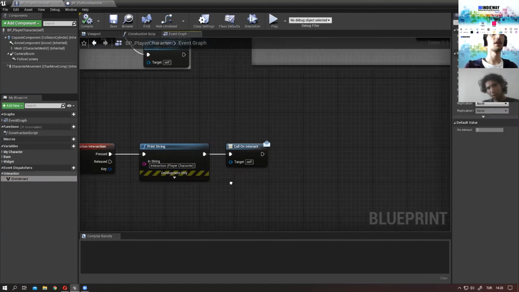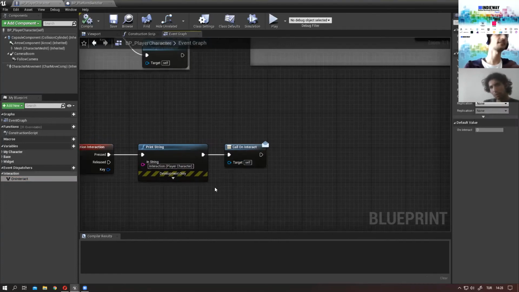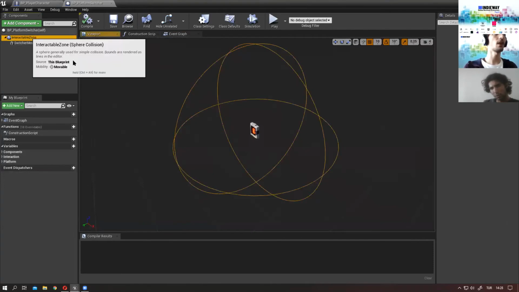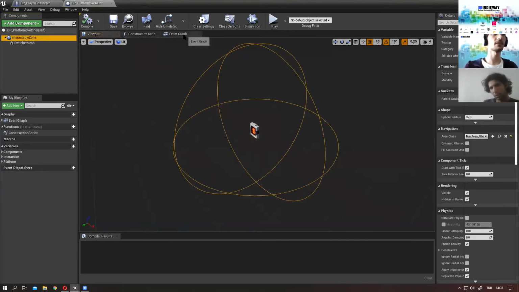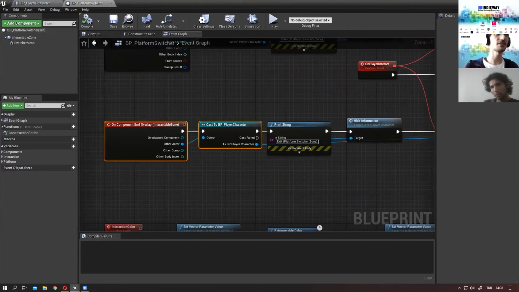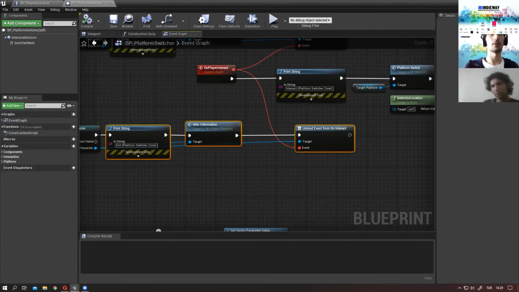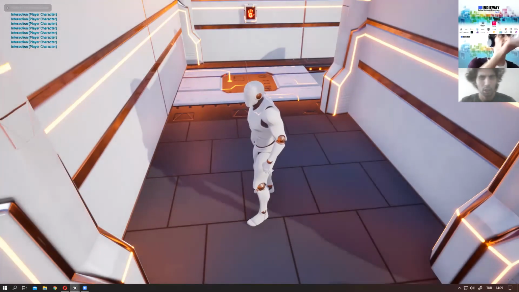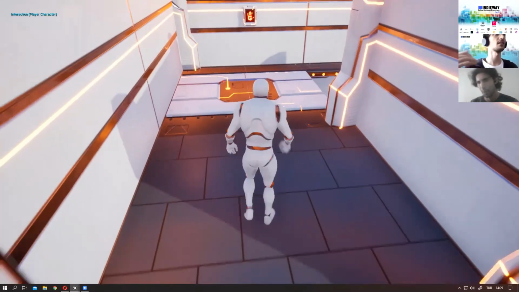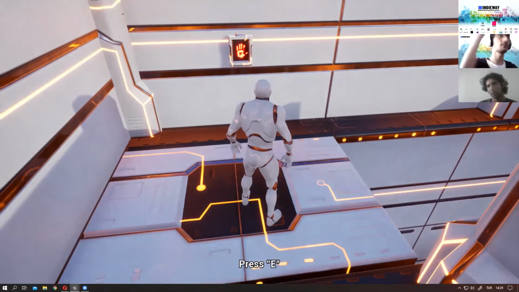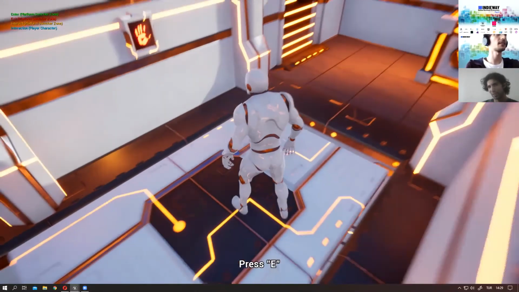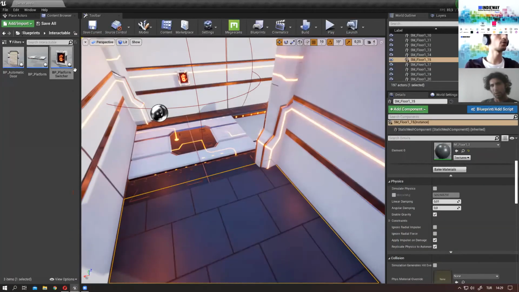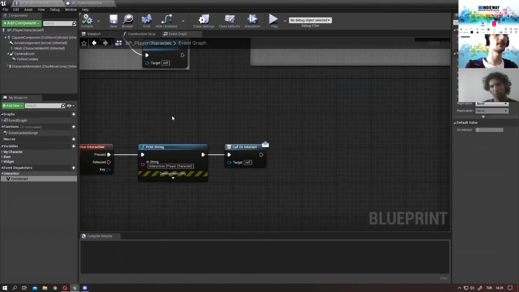And in this structure, we defined a dispatcher, and the dispatcher is sent to every listener as a notice. When you are in this volume, the platform switcher starts to listen to us, and when you are out of this volume, the switcher stops listening to you. When we are out of the volume and when we press E, only the player character is interrupted. When we are in the platform, it says enter platform zone, and if there is an interaction with that platform, here you will see the yellow statement, which is formed by us.